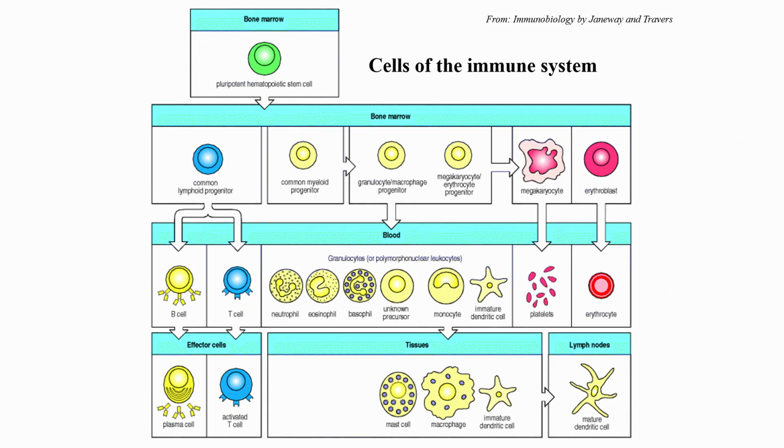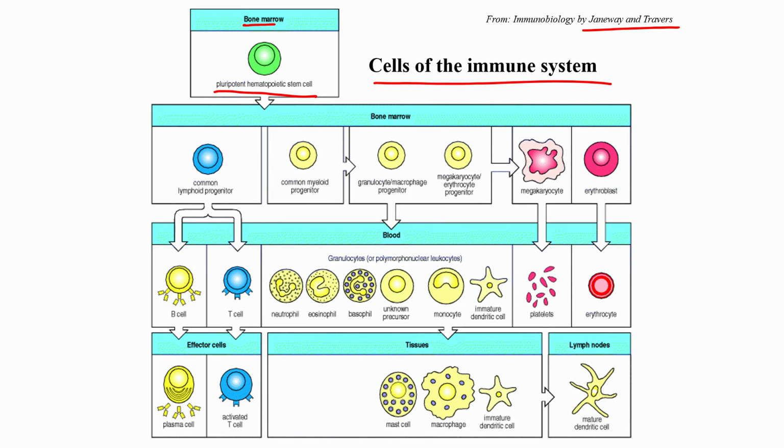So, before we are able to learn that, we have to learn a little bit of immunology that will be required to understand this module. So, let us start with this. This is a very classic figure, taken from Janeway, and this is showing different cells of the immune system. You have a bone marrow, which is located in the long bones, the cavity within the long bones, and that is a site which is extremely rich in pluripotent hematopoietic stem cells. And what does this pluripotent mean?